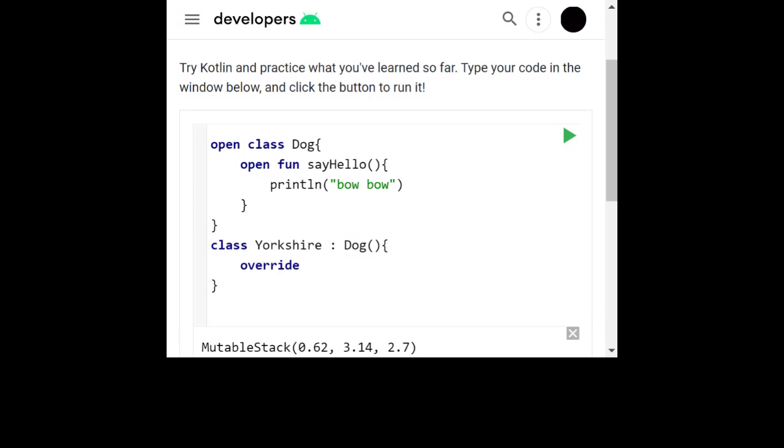Now we'll override a function. We are forming inheritance, so we want the sayHello method, but here we want to print not bow, just woof.